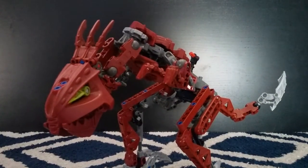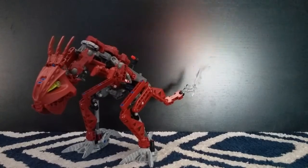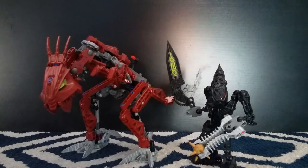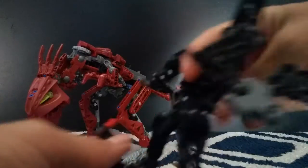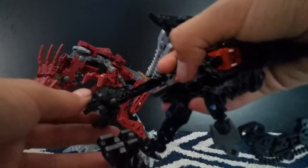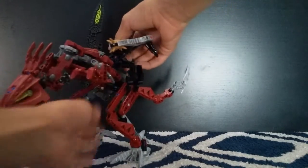So, yeah. Now, let's go ahead and take a look at how to put Fero on Skirmax. Okay, so we've got Skirmax here, which we'll just go ahead and move back. And we have Fero. And now we are going to make Fero ride Skirmax. So all you have to do is, well, this is an easy way to do it. Just take this off, so you only have this piece. Turn Fero around, put it through this axle in the middle of the Agori body. Just push that in, and then put that axle right on the top where it was before.